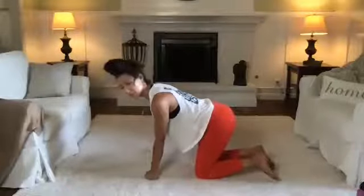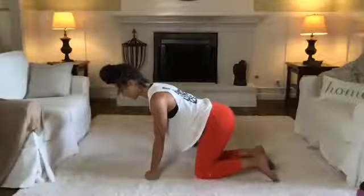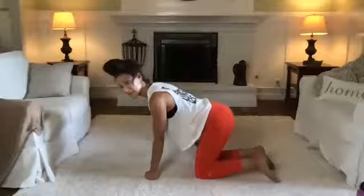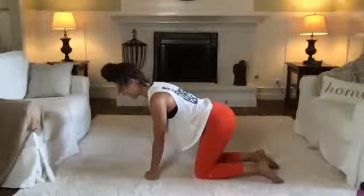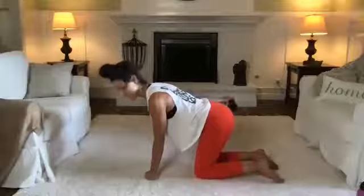And then flip your palm, bicep curl. Bicep curl, all the way straight, bicep curl. Again, try to keep your elbow still. 5, 4, 3, 2, and 1.